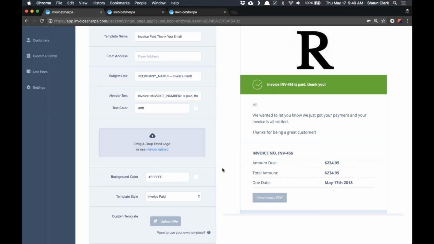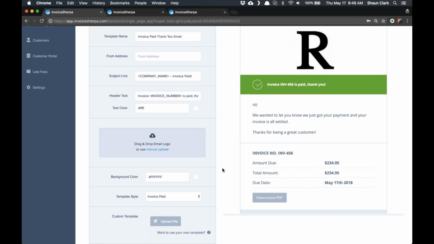But the cool thing about the thank you is it works actually on 3 levels, and a lot of people don't quite realize this. So one, it thanks people for paying a bill, which nobody ever does. So first of all, you'll get these really amazing kudos from your customer that'll blow you away. 2, it serves a very functional purpose, which is people want a receipt of payment, and that's exactly what this is. And then 3, what's really important for SMBs these days is reviews, reviews, reviews.